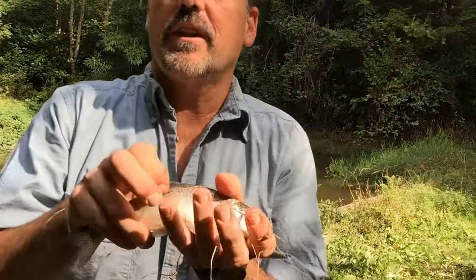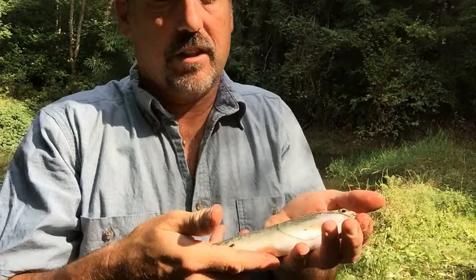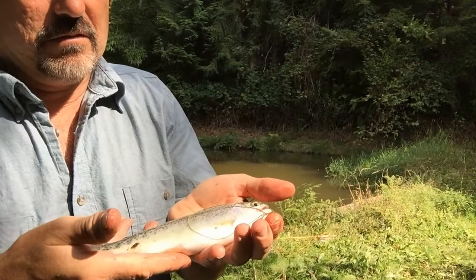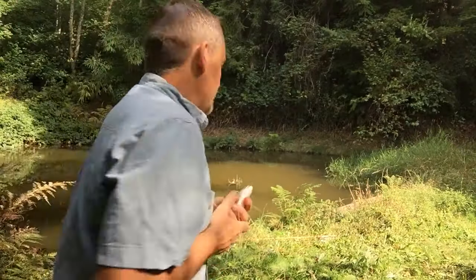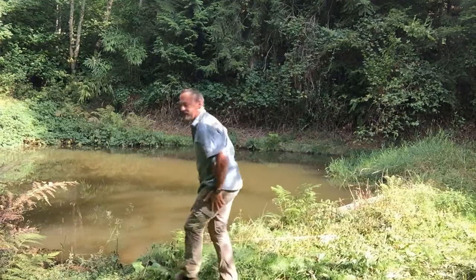Okay, I think this is one of this year's fingerlings. And it's already, goodness, 7 or 8 inches long. Let's get him back in the water. Just so you know, handling a trout with dry hands and that much out of the water, his survival rate is probably not very good. But anyway, like I said, the sturgeon can eat it. That fish looks like it's about 7 inches long.